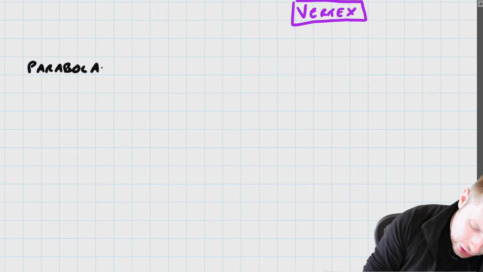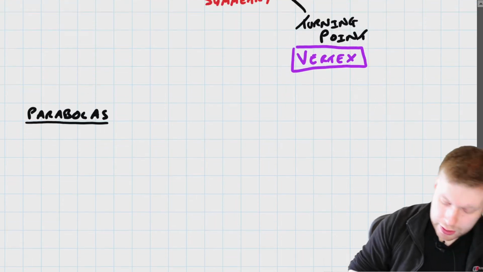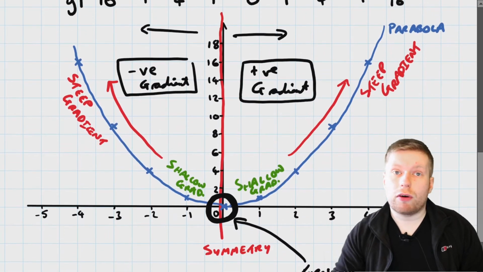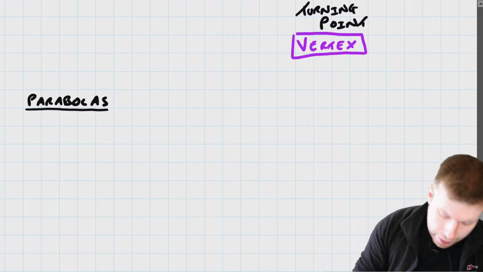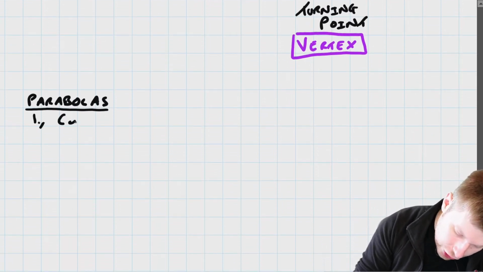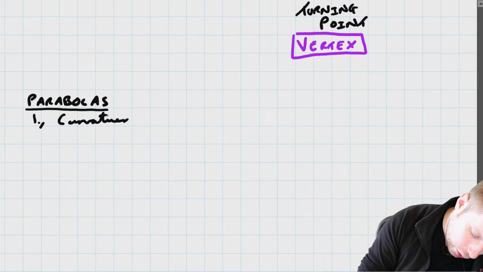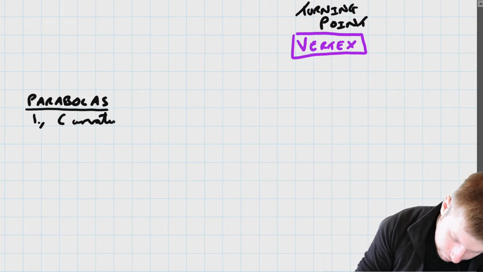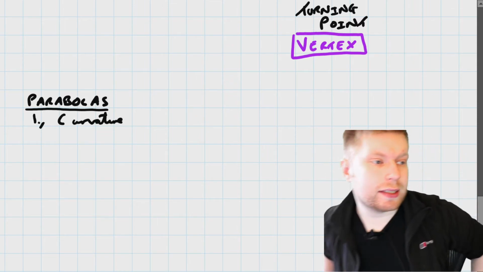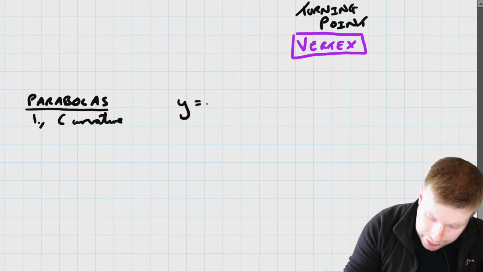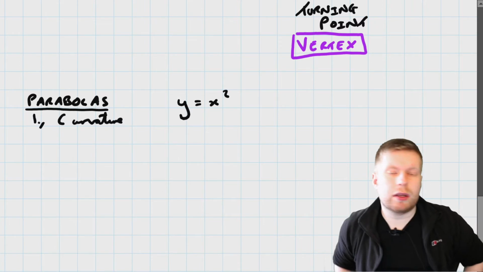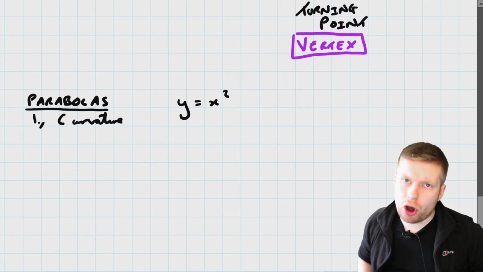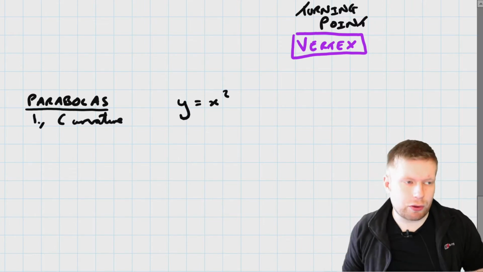Remember, a parabola is simply the shape of the graph we get when we have a y equals x squared graph like this, okay? So there's two really important features. The first is the curvature. It is the fact that we no longer have to work with straight lines. We can now work with curved lines. And we do that simply by taking x and multiplying it with another x, okay? So we're talking about curved graphs now rather than straight linear graphs, okay?